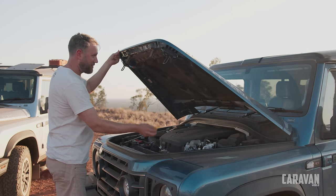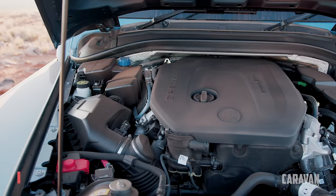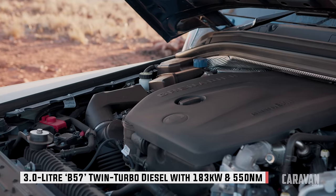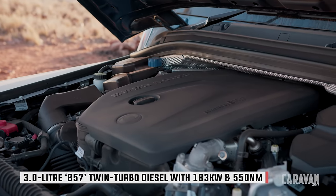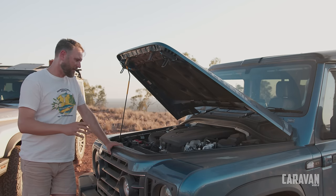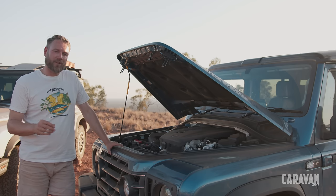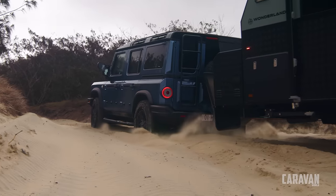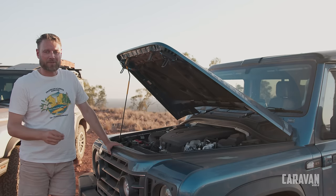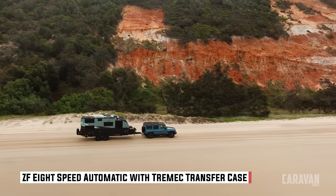Like pretty much every modern car, there's not a lot to look at under the bonnet — a lot of engine covers. This is a three-litre inline diesel turbo six-cylinder sourced from BMW; it is the B57 engine code. This is tuned to 183 kilowatts and 550 Newton metres, so it's not exactly the most powerful you can buy right now, but it's been tuned for a very flat torque curve, which is really important for towing. Most importantly, what's behind this engine is what I think is probably the best gearbox available right now: the ZF 8-speed. It just makes this thing drive absolutely fantastically — smooth as butter.